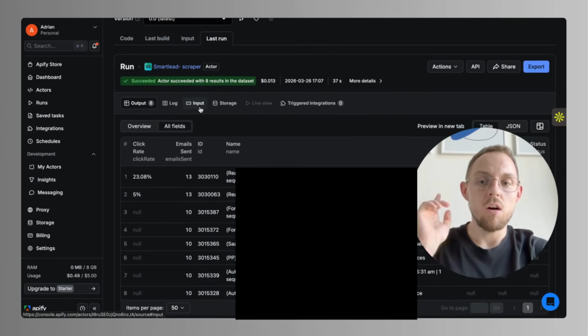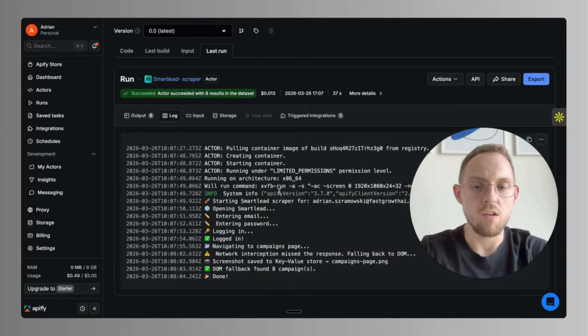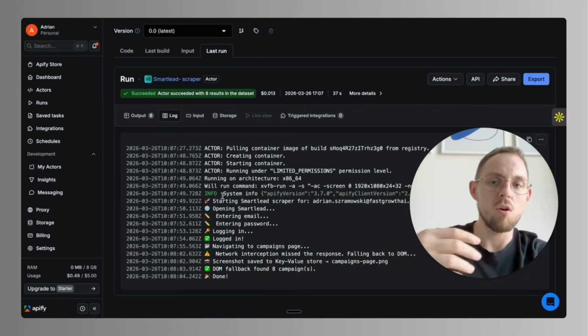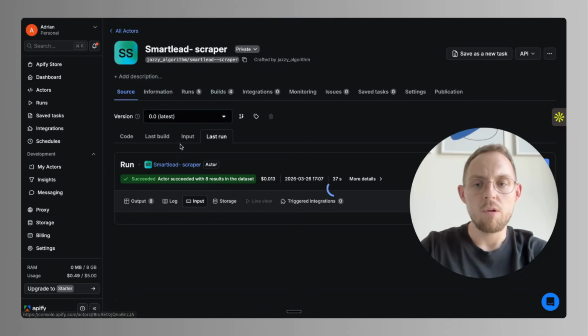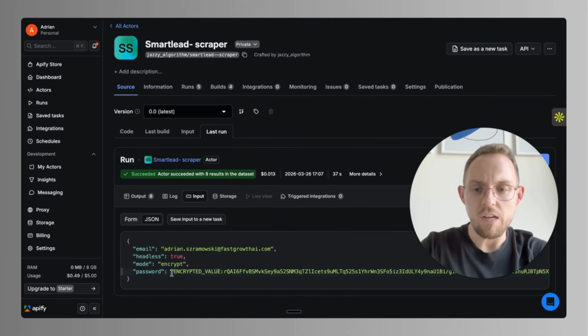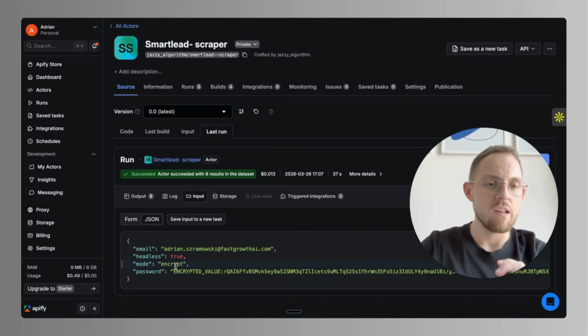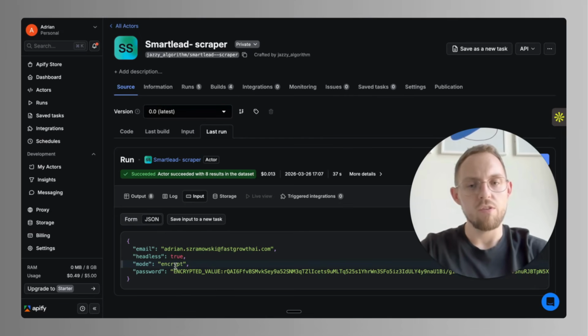Basically, you have to go to logs, you have to get all the logs and provide them to Claude in case you want to change something. And just to show you also what is important here, because if we go to the input, as you can see, I made sure that the password will be encrypted, so you can't see the password to my account. And this is extremely important. I think this is the first or second thing that you have to be aware of in case you are using something like this, because you also need to be careful that they will not block your account and your access to it. So yeah, this is it.